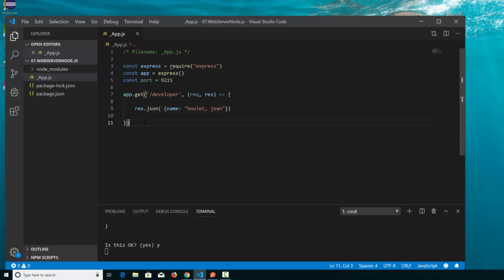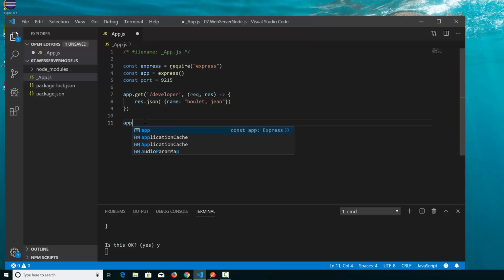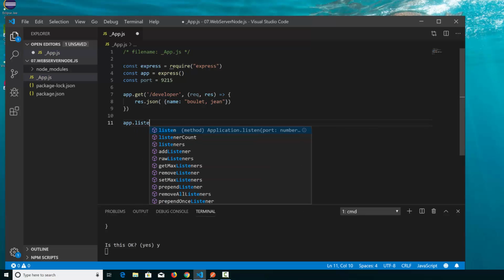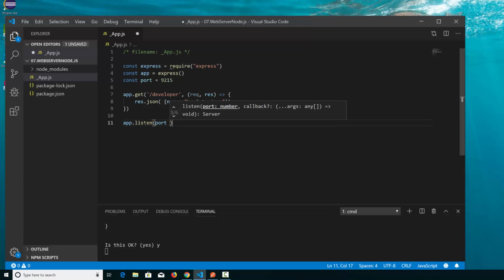Now let's set up the port number so it knows where to listen. I'm going to type in here app, listen, the port number, which we defined up here. This also takes in an anonymous function, but this anonymous function has no arguments.